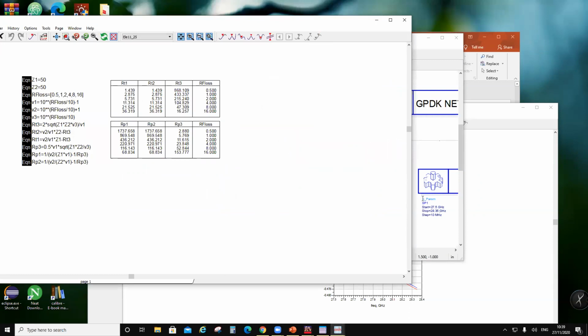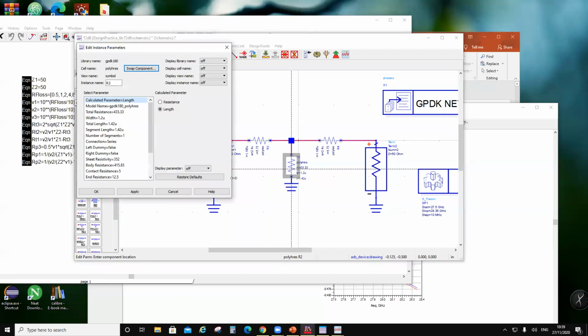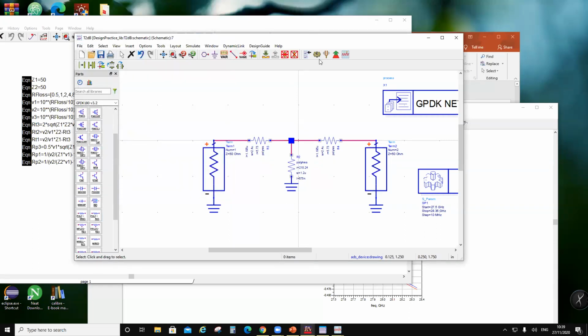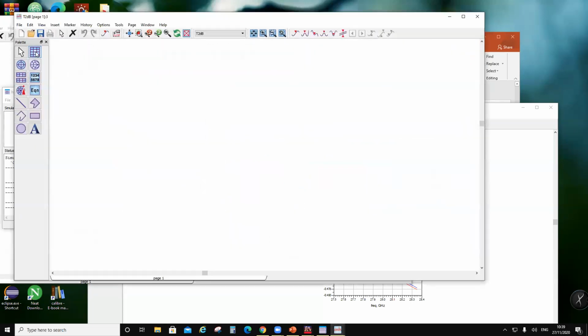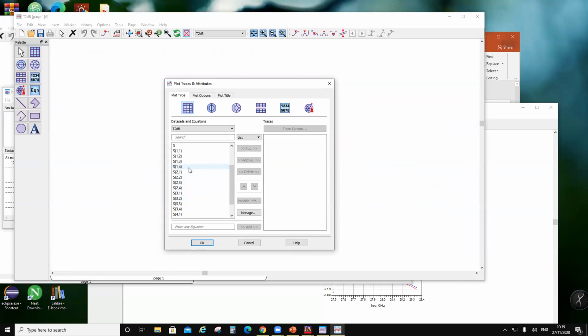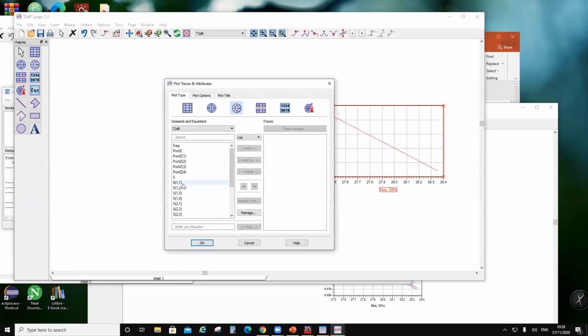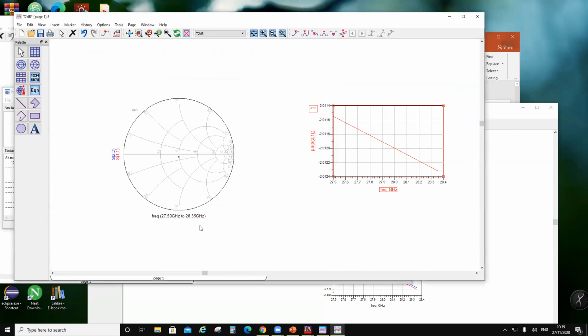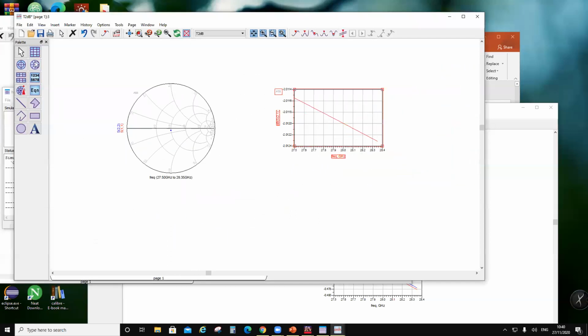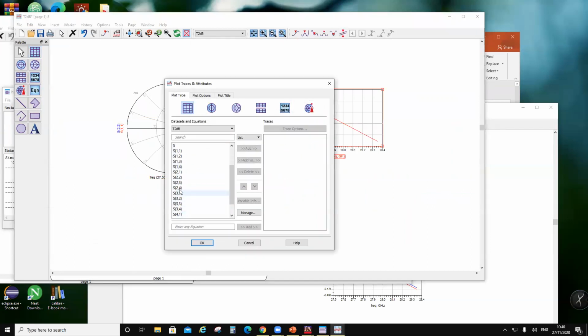5.73, 215.24. Okay. Apply. Done. Simulate this. Does this look like a 2 dB? S21 in dB. Yeah, it looks like a 2 dB. Let's look at the part which troubles me the most, S11 and S22. It's not bad. Not as bad as the previous one, right? That's okay. Let's look at the phase of S21.